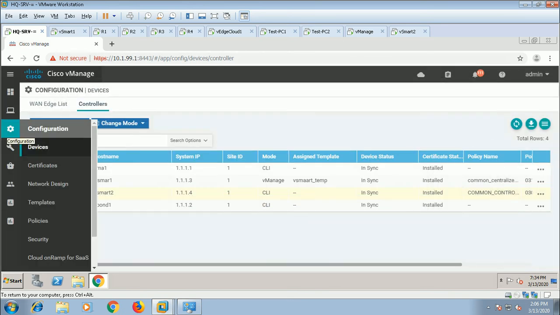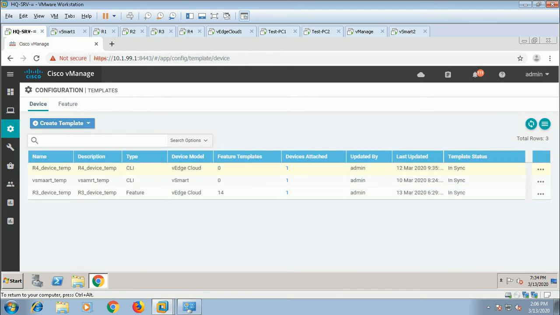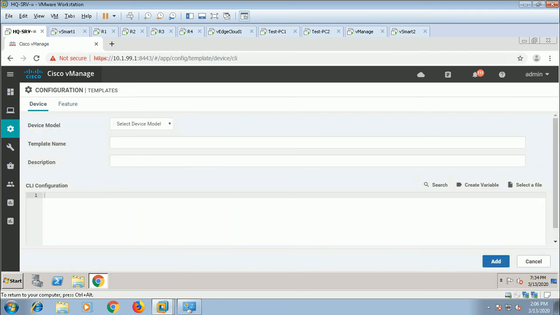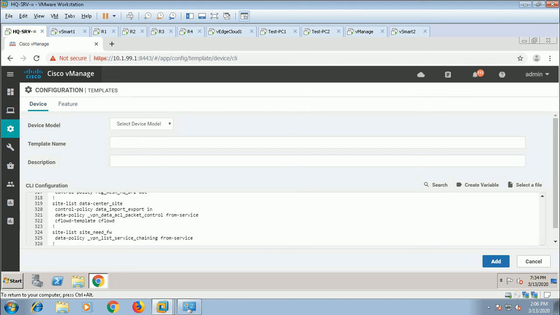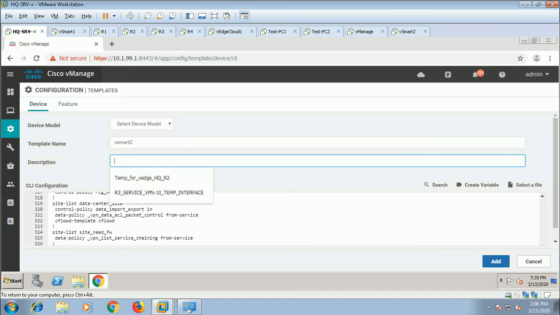Then I will go to Template, create a device template, CLI template, and paste here. This is vSmart 2.